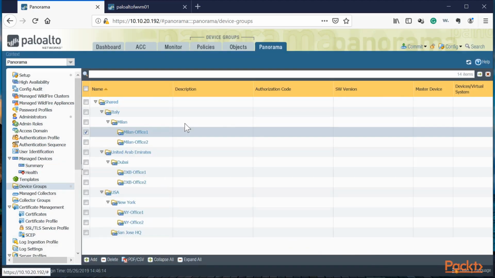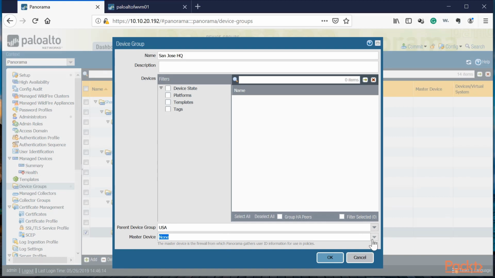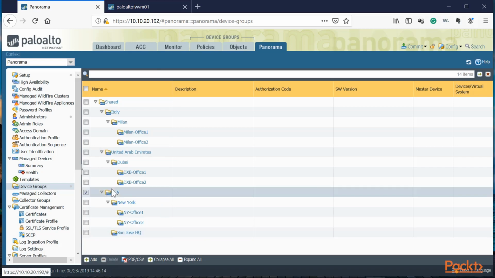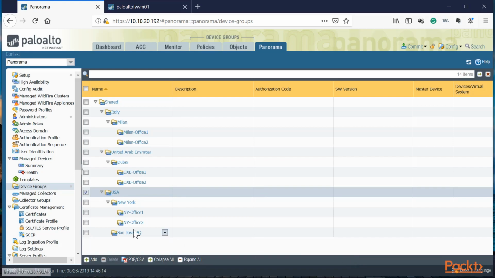So once we do that, we can apply policies globally, or we can apply policies per site. And this is why it's very powerful to have a structure like this. And then finally, in San Jose, if we had a device, we can add San Jose as the headquarters. So you can see here under San Jose, I can grab a master device. So if I were to add a device under the summary tab, we can select San Jose to be the master device that every single site will replicate to. And then once we have it here, we can also go into USA, and we'll say here also the master device will be San Jose across the board on all the device groups.